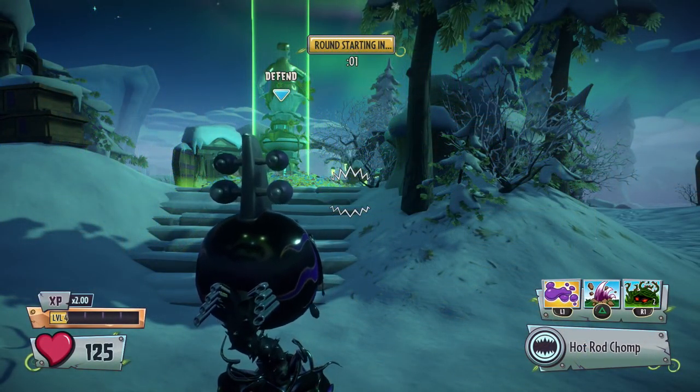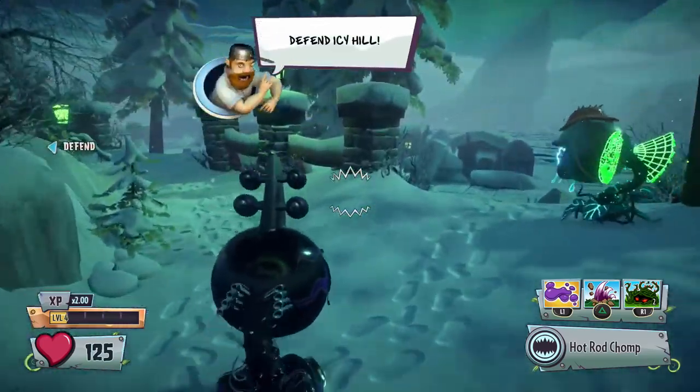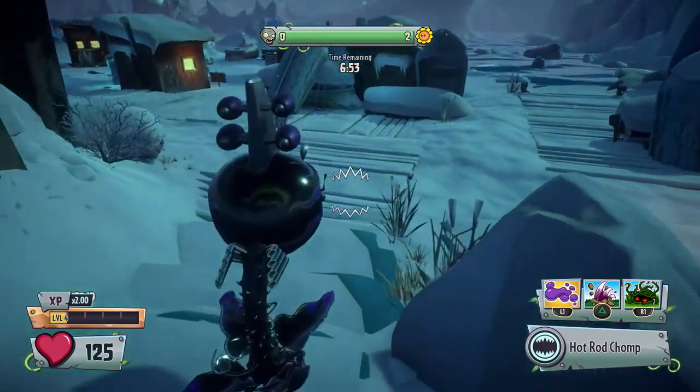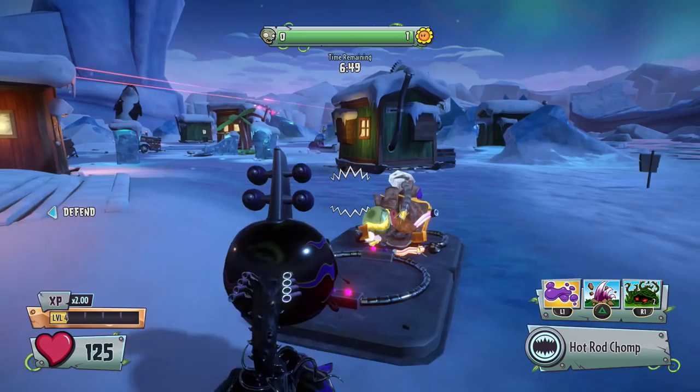All right, an all new map, I love to see it. We're still defending like last time, which is a bit of a shame. I thought that the map rotation didn't do that. I figured that usually once there's the defensive level, after that they'll flip it around. So I guess it didn't do that this time, oh well.